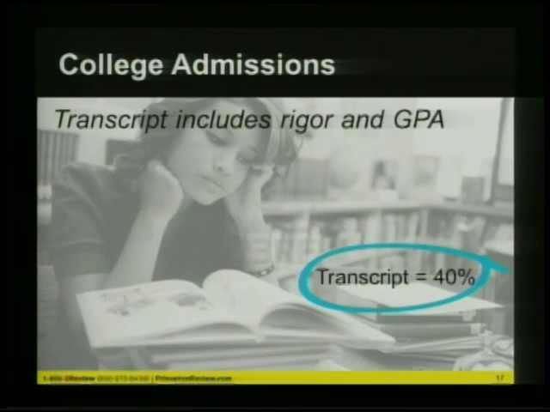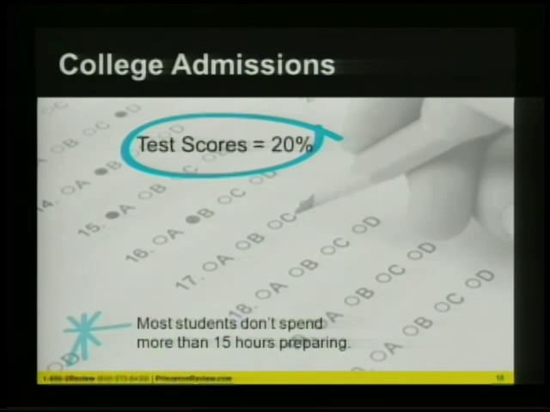If you go to a smaller college, they might look at more personal factors. Whereas if you go to a larger college, they will be looking at more standardized numbers, college entrance exams, your GPA, because bigger colleges don't have as much time to look at the different personal factors as smaller colleges may have. So you want to consider that also when selecting a college and when taking your entrance exam. Test scores, depending on the college, could probably amount to about 20% of what colleges consider. These are just rough estimates. We don't want you to take them literally because it's different based on which college you choose.